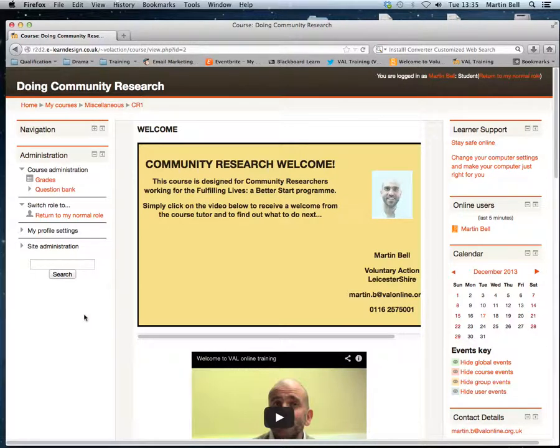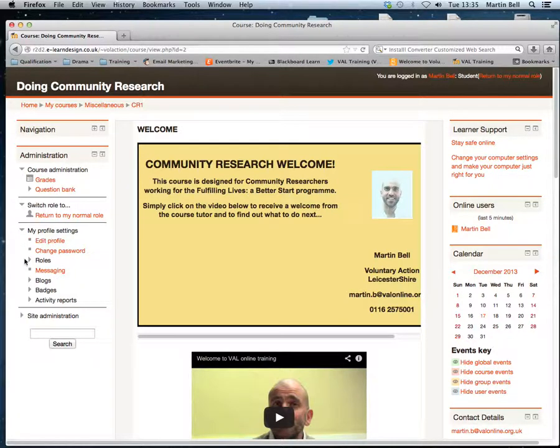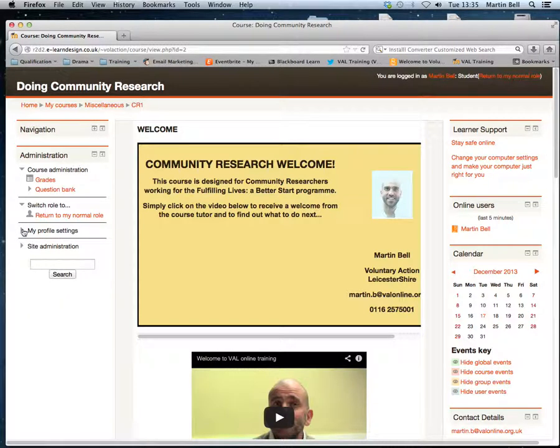And the screen is divided up into three sections. There's this one, there's this one, and there's that one. Now this one here is really about the course administration. It's not really that interesting for you other than perhaps the profile settings, because you can change the profile settings. So if I click on here, and you can do the same on yours, if you click on edit profile, then you can change information about yourself, share information about yourself, so that anybody who's interested in knowing a little bit more about you can actually click on.